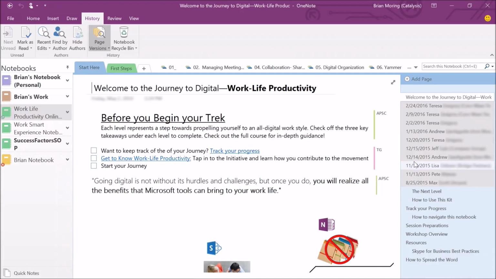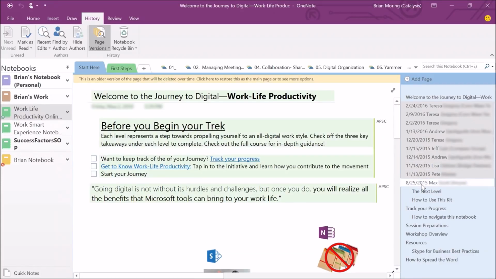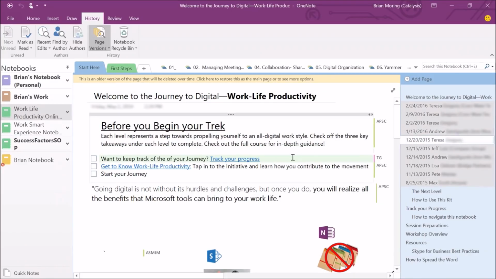If I want to see what that change was, I can select that item and see that all the highlighted items in green were brand new to this page. That's probably because this was a brand new page that we created and all those items were dropped in there. But I can click on each one of these pages and see what was brand new. If it's highlighted green, that means that was the new item that was included.